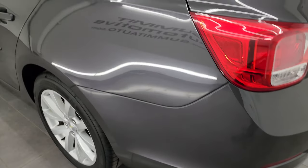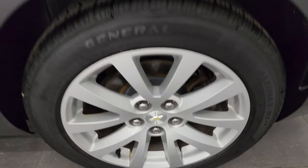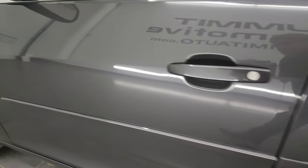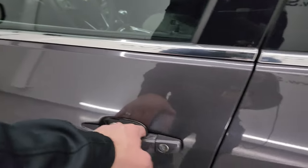Coming around the driver's side, it is just as clean as the passenger side. For full disclosure, this back wheel is very nice and clean as well. The doors look really good — didn't see any major dents or dings on them — and it does have the power mirrors with built-in directional signals.